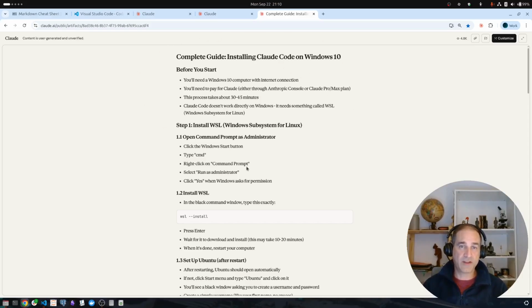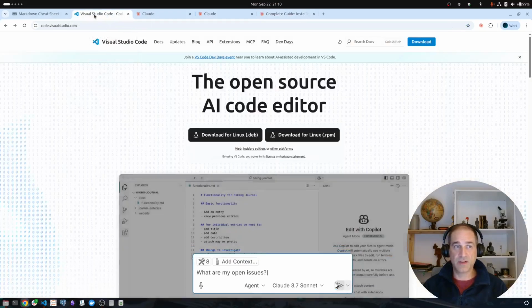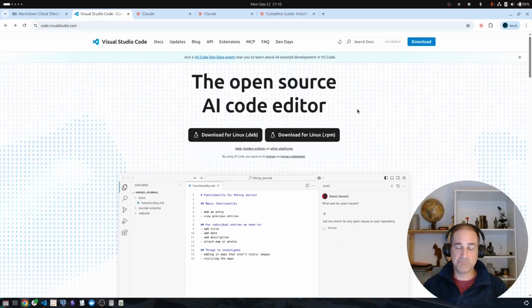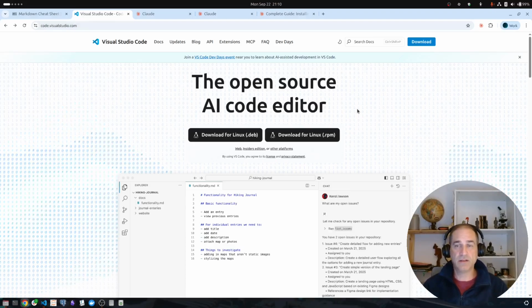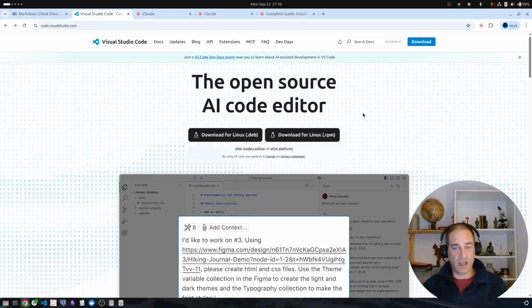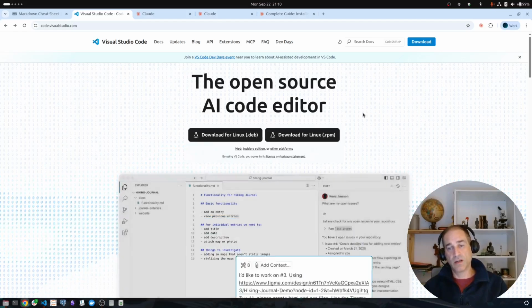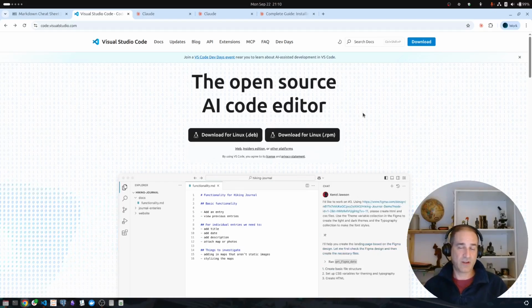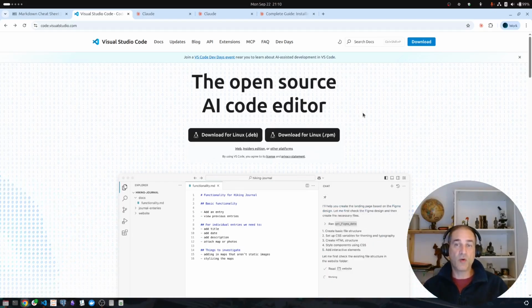So after installing Claude Code on your computer, you will also need to install, if you don't have it, Visual Studio Code. This is a code editor. This is very widely used in coding communities, and as you will see in a minute when I show this, there is a reason why using Visual Studio or VS Code is so useful in combination with Claude Code.